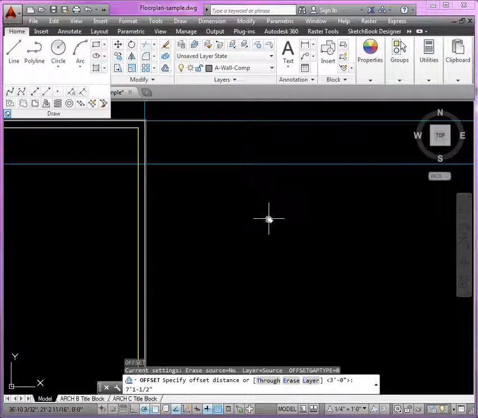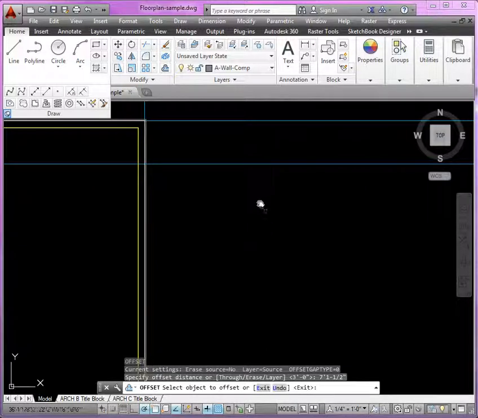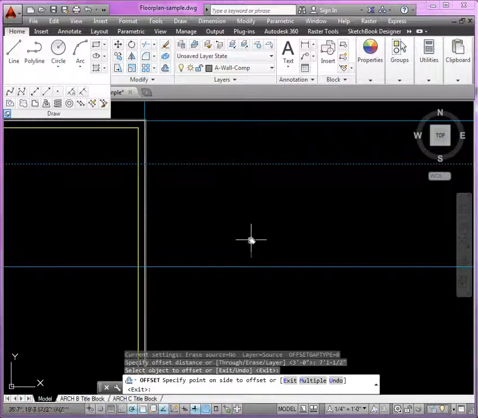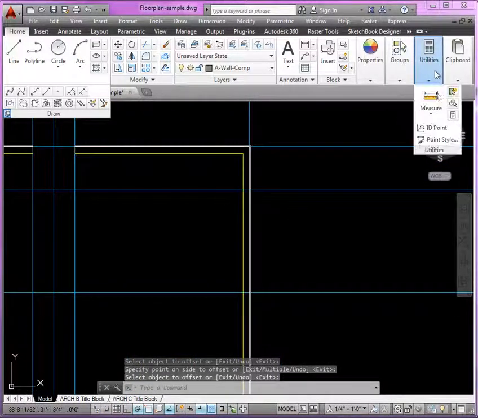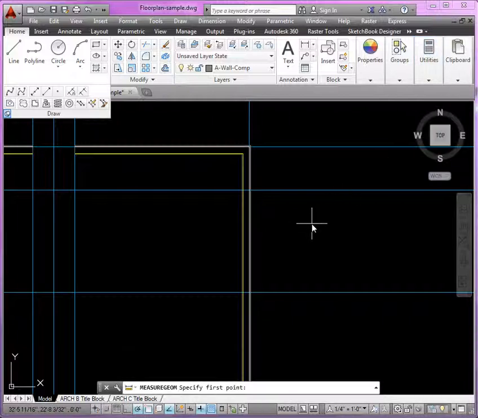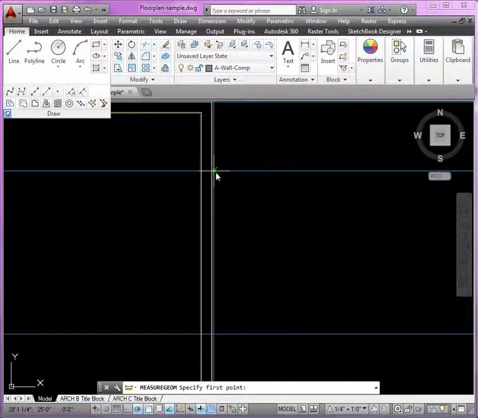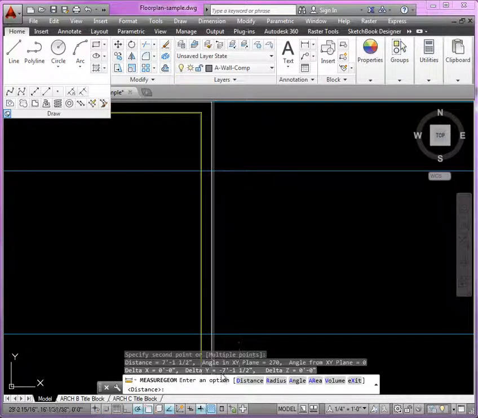So this is where the notation becomes critical, right? And there we go. Now again, I can verify that, make sure it was correct, simply by measuring from intersection to intersection. And then you can see the output right here. 7 feet, 1.5 inches.